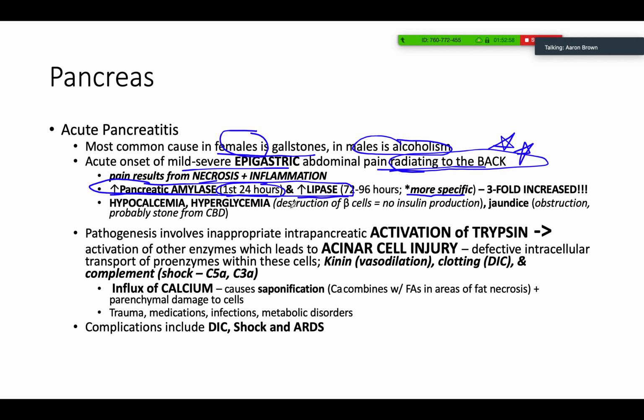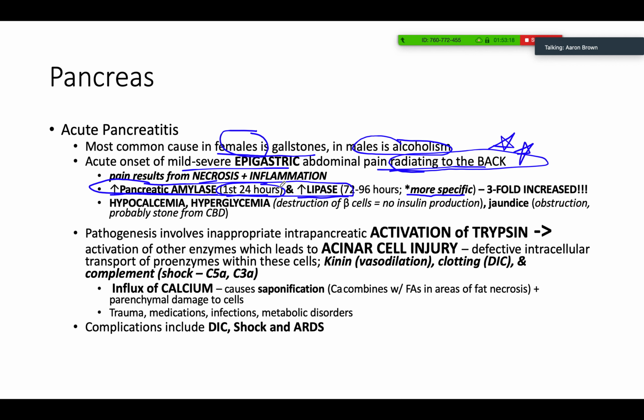So they would have to say, your patient developed pancreatitis 3 hours ago. What do you test for? And then you would answer amylase, because amylase is better for the first 24 hours, versus your patient got pancreatitis 4 days ago. What do you test for? Then you would select lipase. Does that make sense? Yeah.